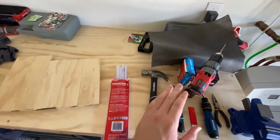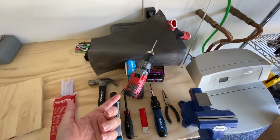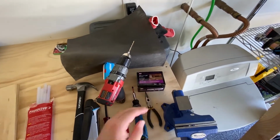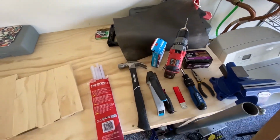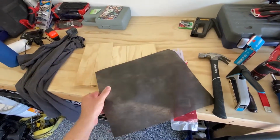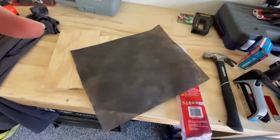You have a hammer, a stapler, we have a flathead screwdriver just in case, we have a knife, we have a Phillips head because I don't feel like changing bits back and forth and I only have one drill here, a pair of needle nose pliers in case the staples get messed up. We have some screws. I'm using 1 1/4 inch length, and then I have some T50 5/16, 8mm staples for this. And then we have this, which is like the weed stop fabric that you put in the ground. I just use that on the back to help keep it all contained, and it's still like a mesh and breathable. It's not the greatest, but this is what they had at the store, so it'll work great.